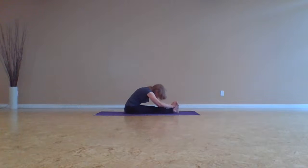Don't hang the head, but if your torso's on your thighs and you can drop the head, then by all means do it. Drishti towards the toes doesn't mean lift and crank the neck. It means roll the eyeballs in the sockets. Now inhale, straighten the spine, lift the torso. Exhale, change the grip. Grab the outsides of the feet, bend the elbows.